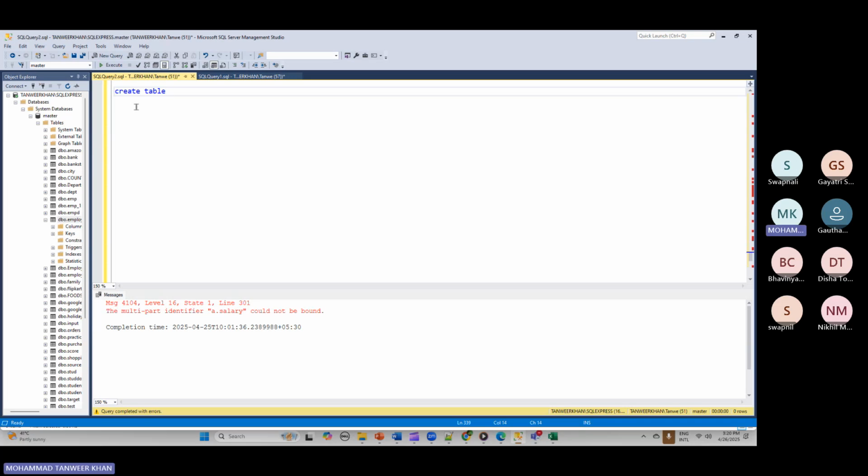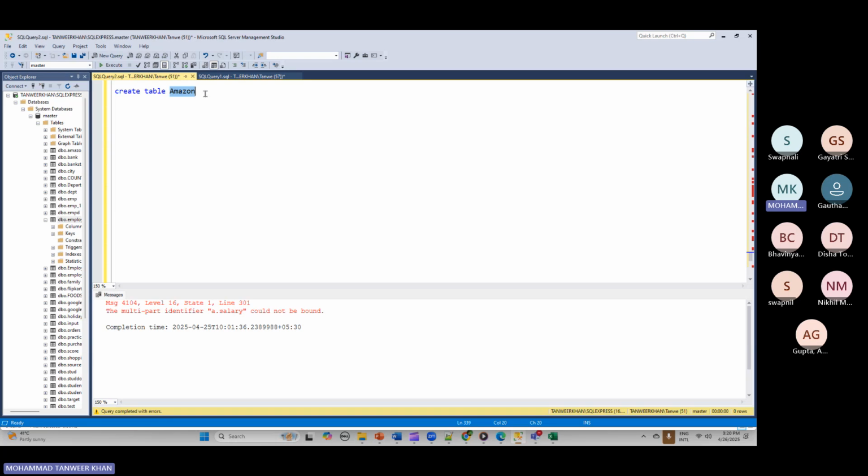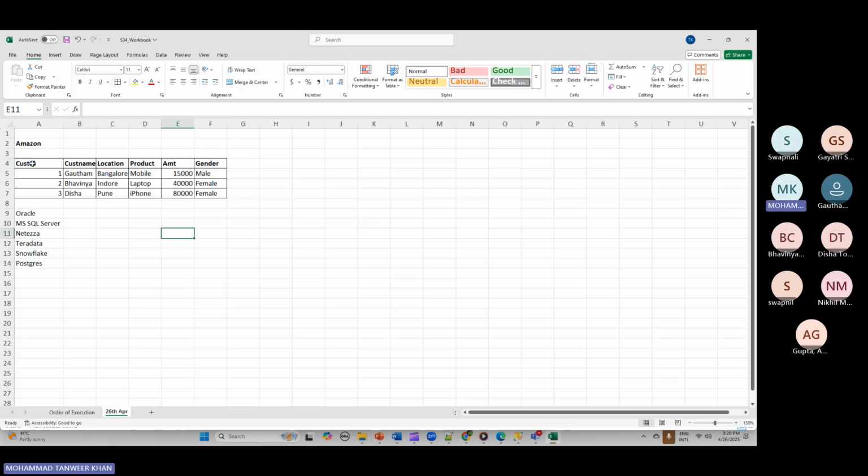So let's say I will create an Amazon table here. You have to write create table and then the table name. Got it? And then within parentheses, you have to mention the columns. Now see here, these are known as columns, also known as fields, also known as attributes.